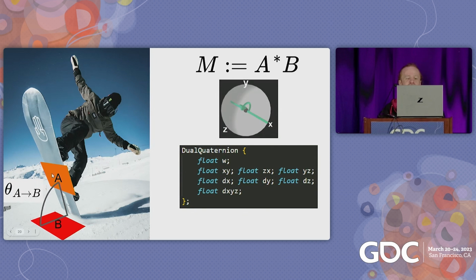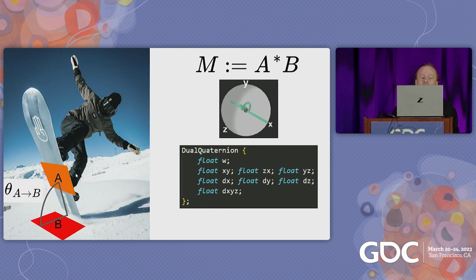Okay, suppose that instead you wanted the angle between these two planes, because maybe you're landing in your snowboarding game, and if you land at the wrong angle, then you're going to tumble over, right? It's not a proper landing, so you're going to play the tumble animation, and maybe you lose the race or something. So you want this angle. Once again, this angle is available to you if you get this dual quaternion.